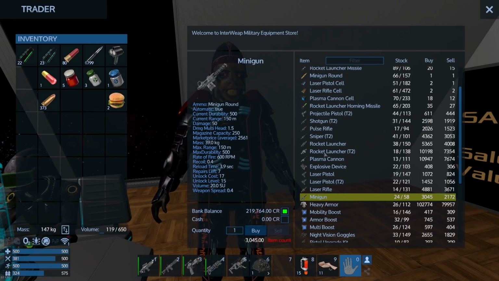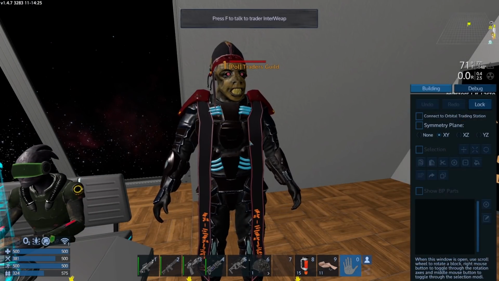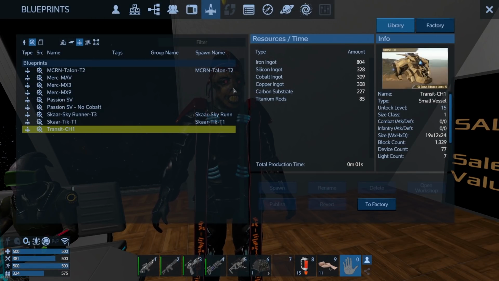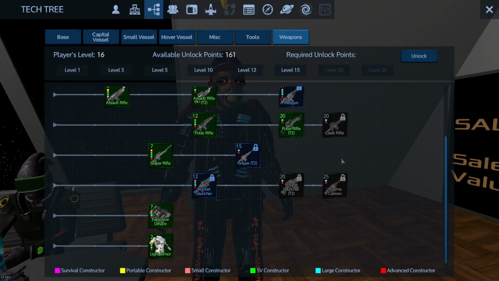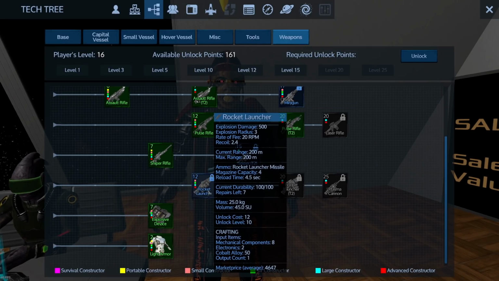So let me find out what I want the most, because this stuff's really expensive. I think the rocket launcher is the one I want the most. Probably the tier 2 rocket launcher. The way you can tell what you want the most is you come into your tech tree, and then you look at the weapons and it'll tell you what you need to make them. So right there, if you look at the crafting stuff, the rocket launcher tier 2. Actually, that's not really that good. I think the first rocket launcher is the one.